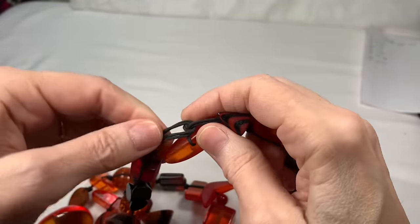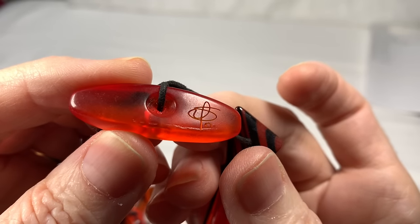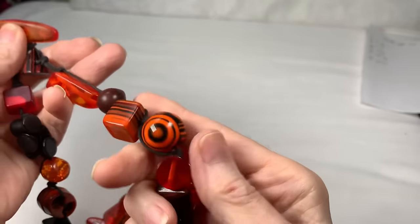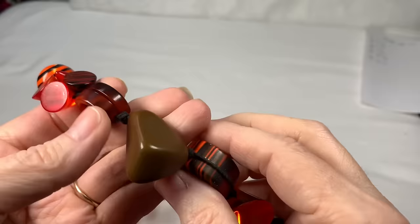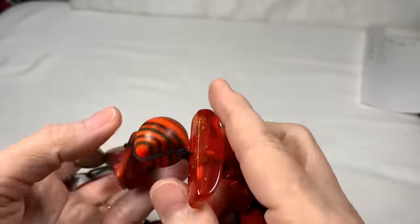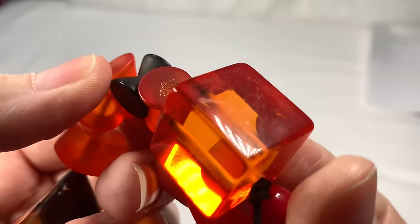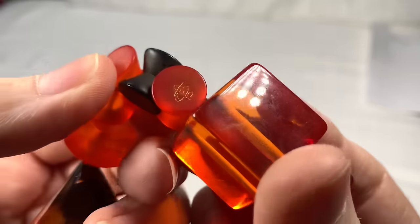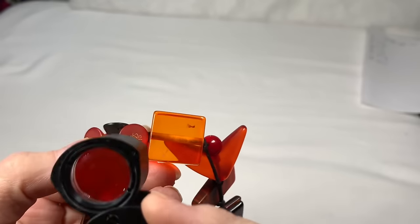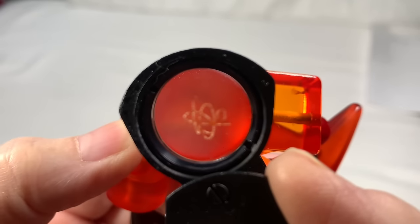Okay, here's the clasp. It does unbutton right here. And there's that little signature right there. And there's another one on the necklace as well, on one of these beads. Hope I can find it quickly. But there is another signature on here. Here it is. It's right on the bottom of this one. It looks like the same thing, same signature. I can't get it too close because then it starts to darken. So let me see if I can do it this way. Yeah. So that's this necklace.